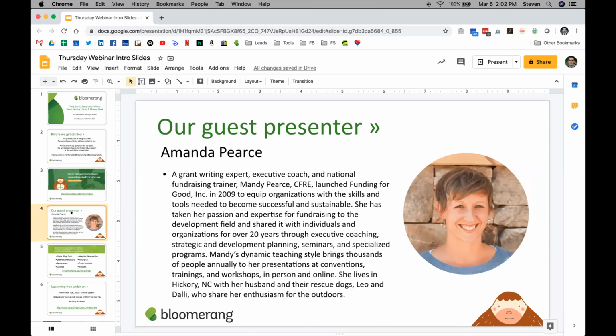And they are both extremely busy trainers and speakers and fundraising consultants, and they graciously snuck this session into the schedule of an on-site meeting that they're doing today. Very, very gracious of them to fit this in their schedule. They're actually sitting in an empty gym on site where they are. So if it sounds a little weird, that's why, but that's okay. The content's going to be great. And what can I say about Mandy? She's done a ton of webinars for us. She's awesome. She's a dog lover. She's an animal person.